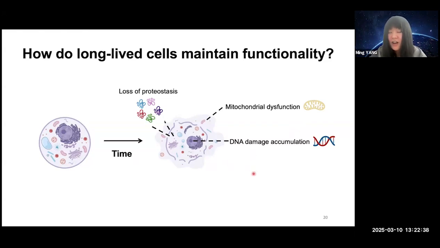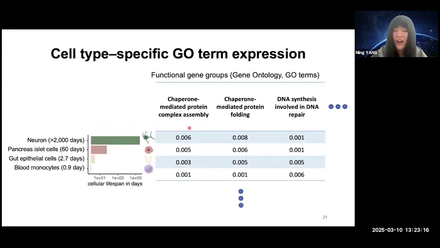But at the same time, the cells also have a lot of strategies or molecular pathways coping with these damages. For example, they have chaperones which can correct the misfolding of those proteins. And they have a lot of other metabolic pathways which can correct the mitochondrial dysfunction, and also a DNA repair system. So we wonder, given we see a lot of changes in the transcriptome space, and we also know the cells can activate molecular pathways to cope with molecular changes, are there any gene functional groups whose expression change also correlates with cellular lifespan? So given that hypothesis, we do some functionally related analysis.